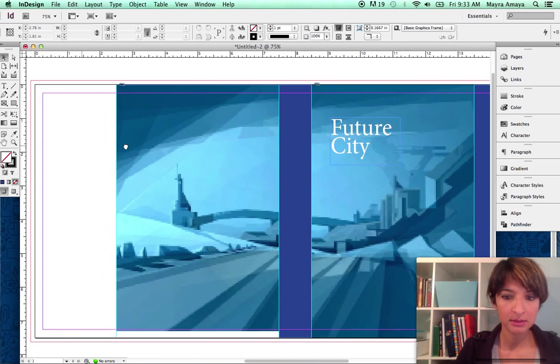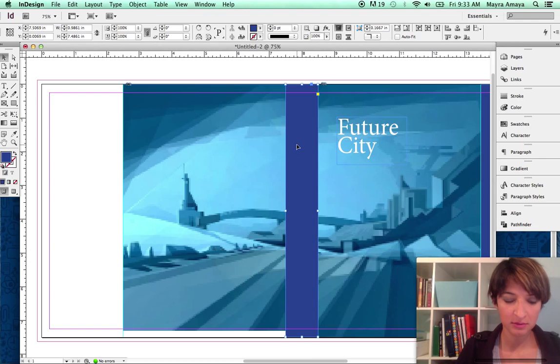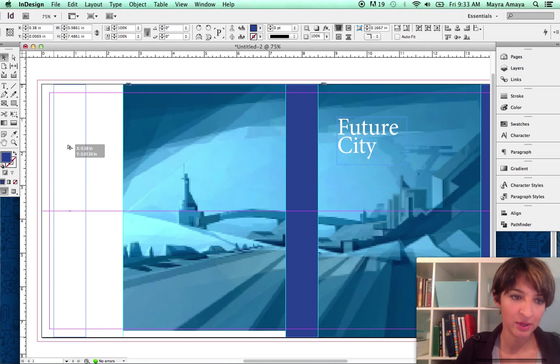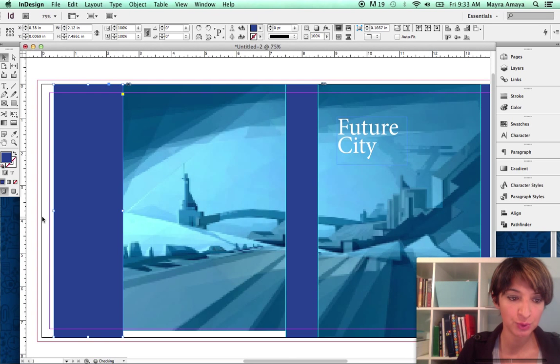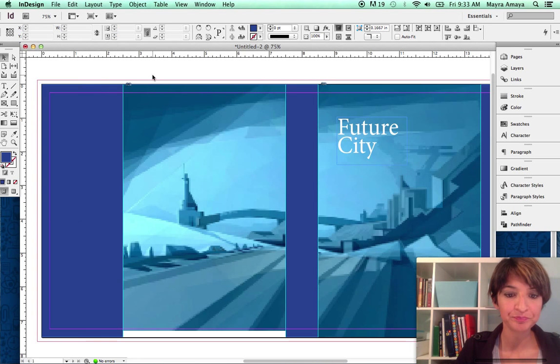And maybe continue this blue. I mean, you can design it any way you want. I'm just showing you really quickly what you can do and how you can create this in InDesign.